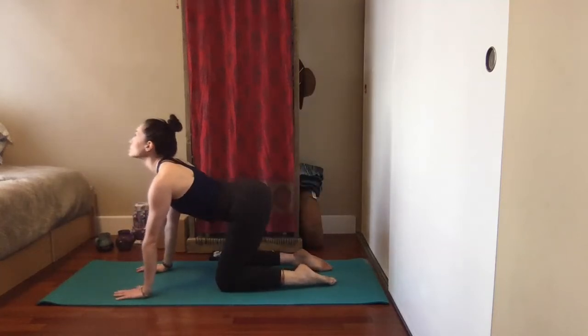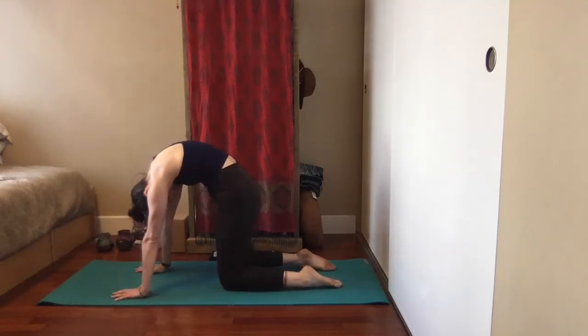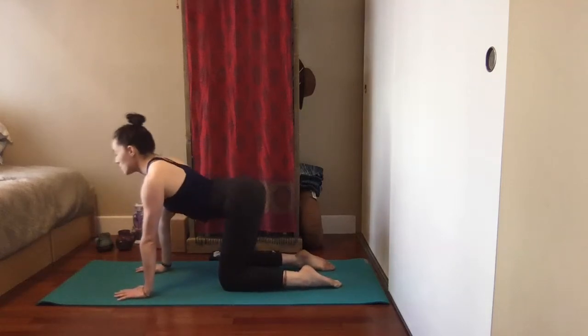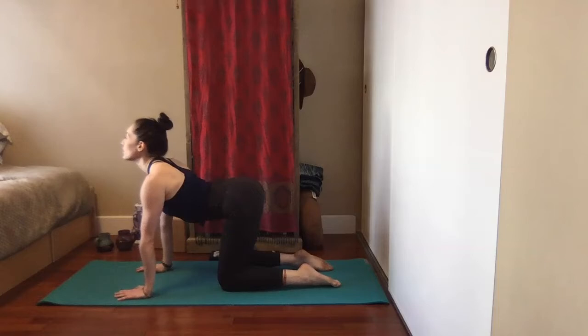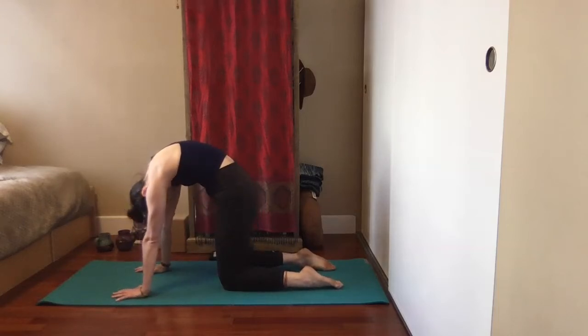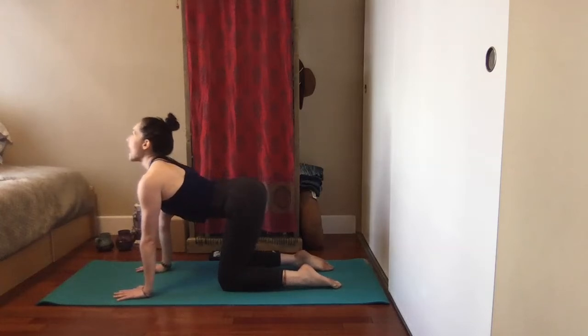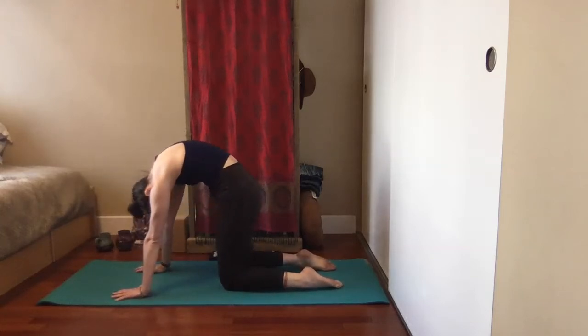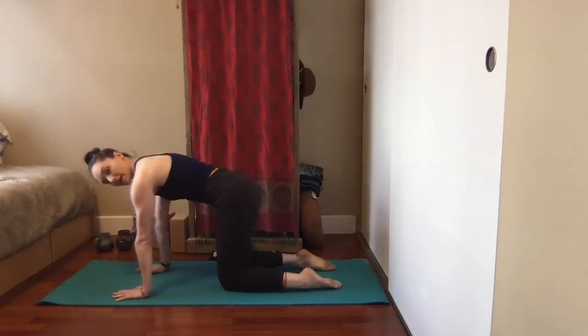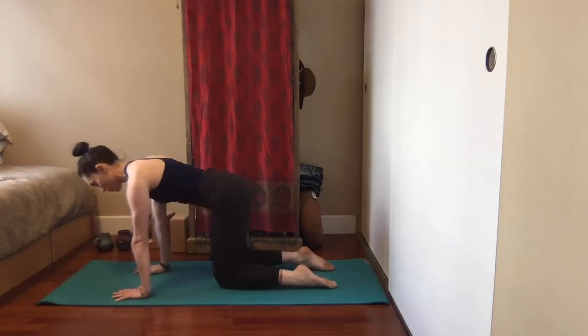Inhale, cow pose. And exhale, contract, pulling the navel in. Again, inhale, broadening through the shoulders, open heart. And exhale, contract. Maybe one more like this. Inhale. And exhale. Now finding that neutral spine, so that place where the navel's pulling in, still broad through the shoulders.